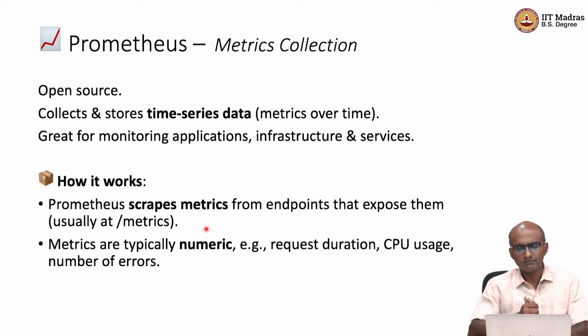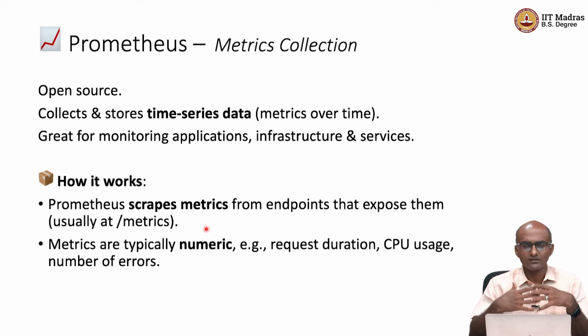Prometheus itself is the metrics collection software. Again, open source. It collects and stores all these metrics in what's called a time series database. A time series database is just a specialized database that is optimized for storing time series data. What is time series data? It's basically an event time that gets recorded with every single metric. That's all it is, right?